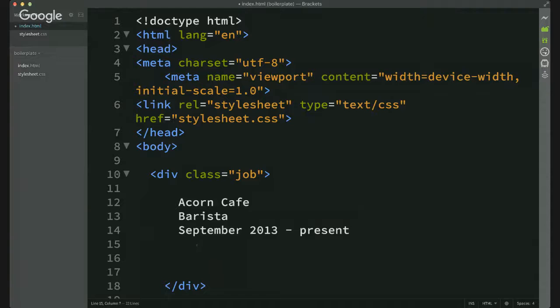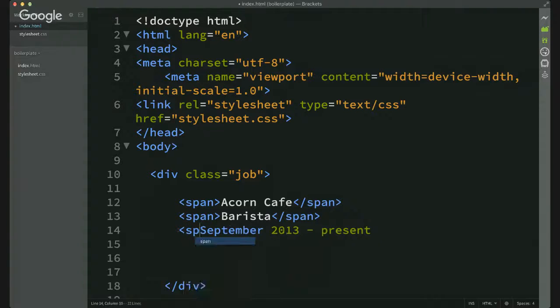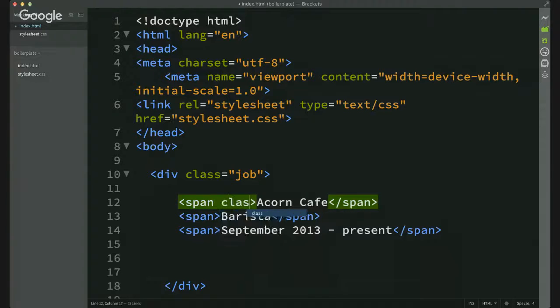What we did yesterday is we wrapped each one of these in a p tag. And of course, a p tag is a block level element, so we had to play with the p tag to make it do what we wanted. What I want to point out is an alternative to that. We could have also used spans. Everybody remember the span tag? Span is the tag that I taught y'all when we were talking about the difference between inline and block. And span is the generic inline tag. So it's basically like div, but it's inline. So I'm putting all of these in a span. And we would still need to give these classes. So I'd say class equals jobTitle. I'm using camel case there, so note that the T is capital. Not required.